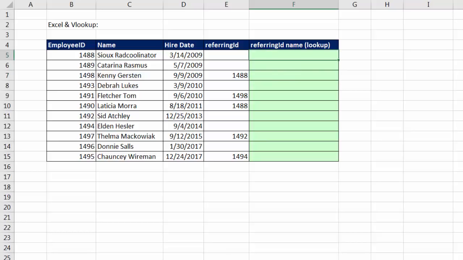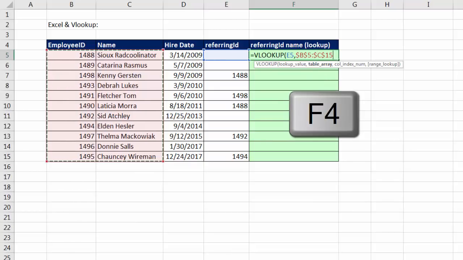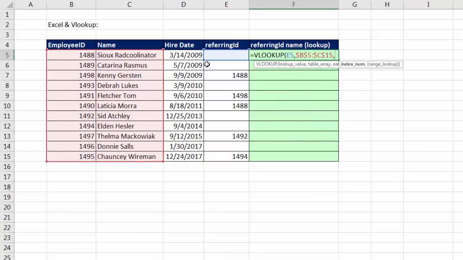All right, so we're going to use the VLOOKUP equals VL tab. Lookup value, I'm going to look up the referring ID as a relative cell reference, comma. The table, and this is beautiful in Excel. We can just highlight part of the table. There it is. First column has the value we will match. Second column has the item we want to return. Now I want to hit the F4 key to lock that. Comma, column number index. In the lookup table, which column, 1 or 2, has the thing I want to go and get? It's 2, so I type a 2.